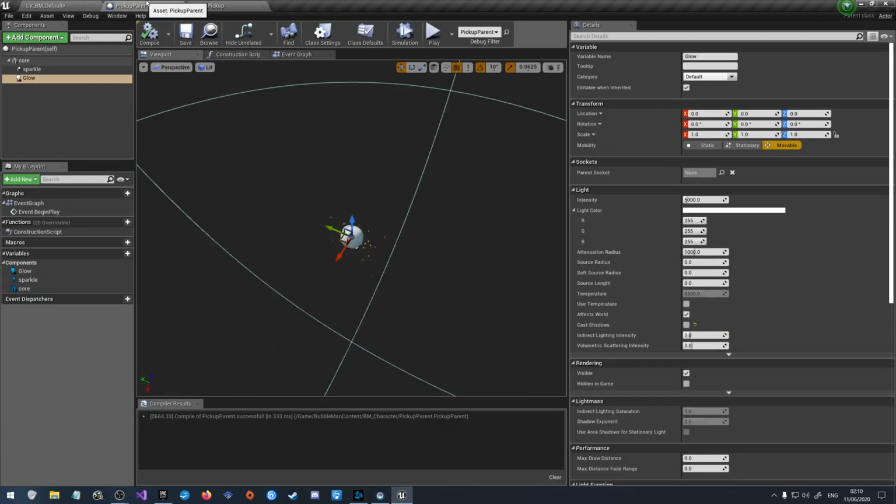Not 0.3971. Twice that, 70. 2.5 times that, 100.